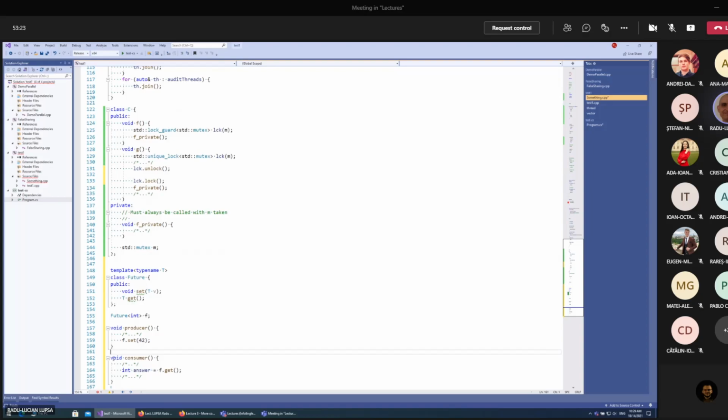And now set is very similar to the example that we have here. I guess I will copy paste this.